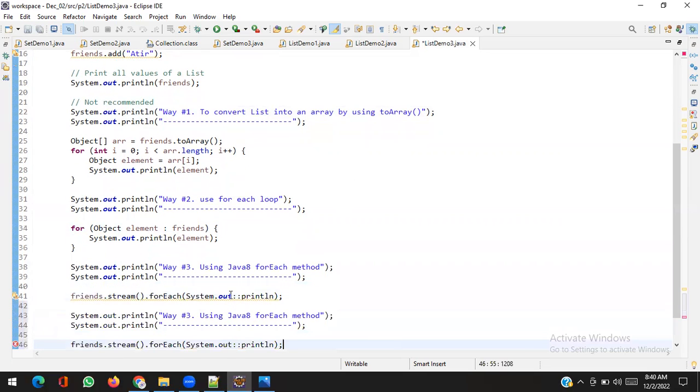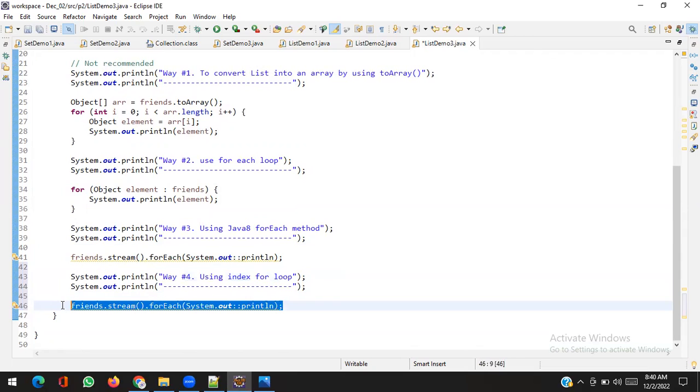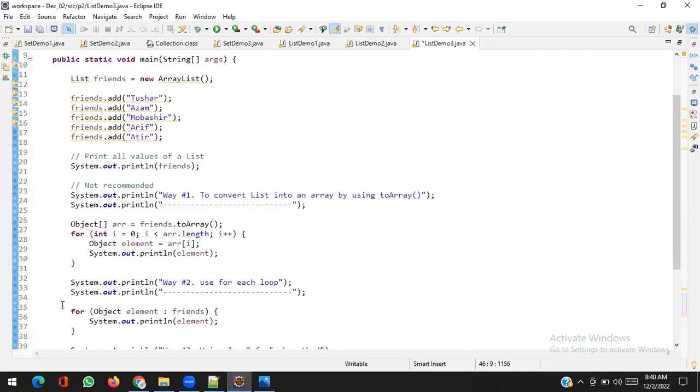With the list, the fourth way is using an index for loop. Index for loop means we have the same thing.